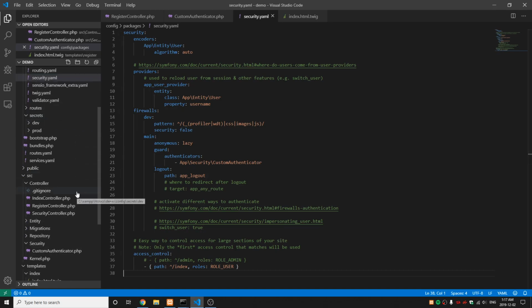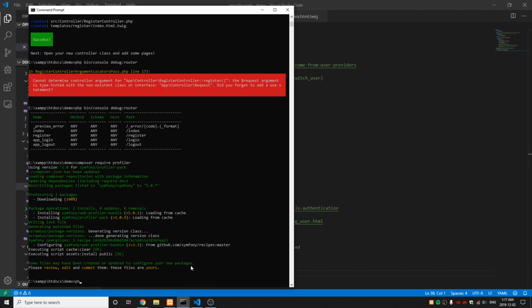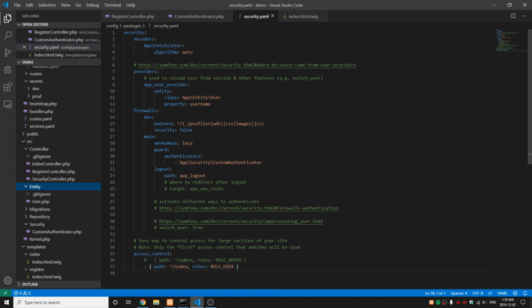Now, in case of our project, if you need other entity classes you can go and use the command php bin console make entity, and then start creating entities. So one of the entities that you might need for this project is an entity to hold items of the merchandise.